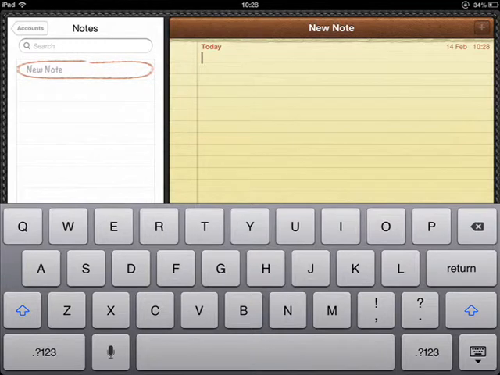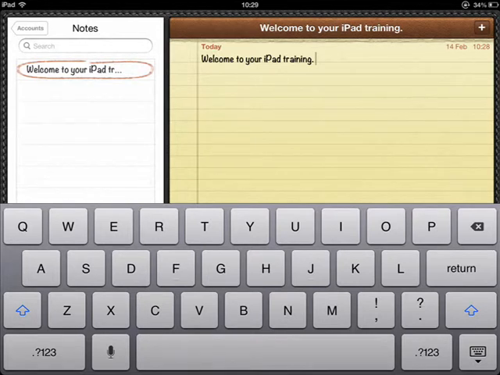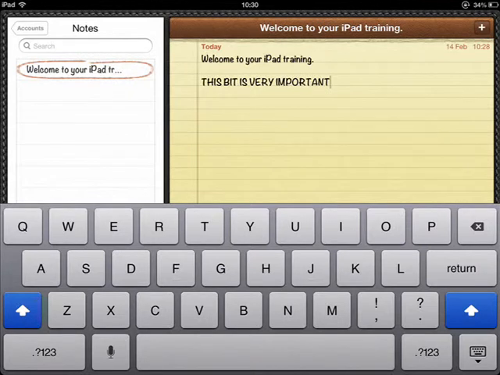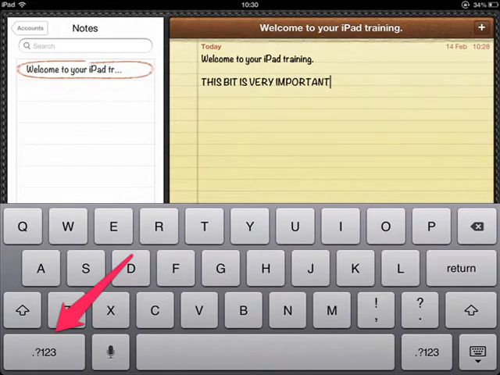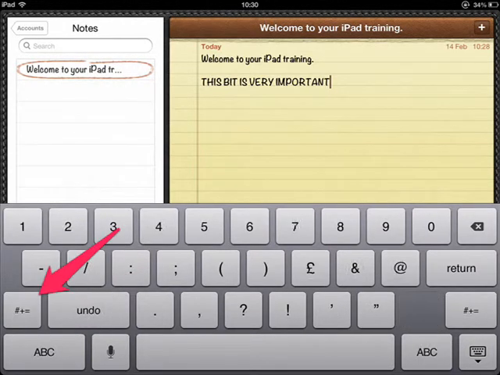The keyboard automatically appears whenever you tap the screen in a window or application that allows text. The keys default to lowercase, but it will automatically change to uppercase at the start of a new line or after a full stop. A blue shift button shows that the uppercase is turned on, and if you double tap twice on the shift button, it will stay on uppercase. If you can't see the character or symbol you're looking for, press here to change the keyboard, and if it's not here, touch here to change it again.